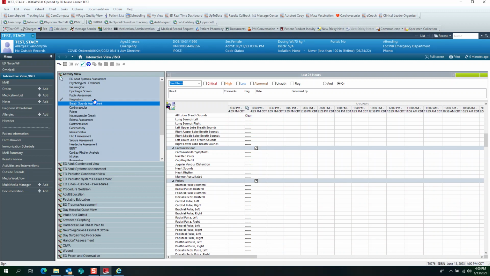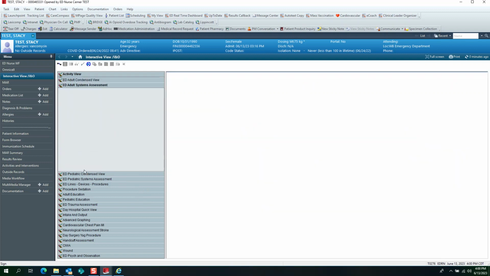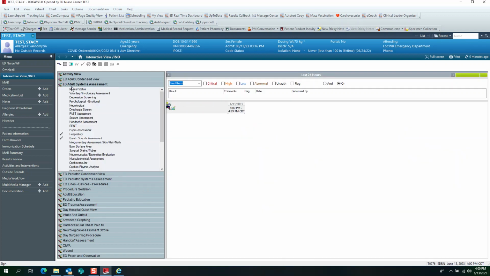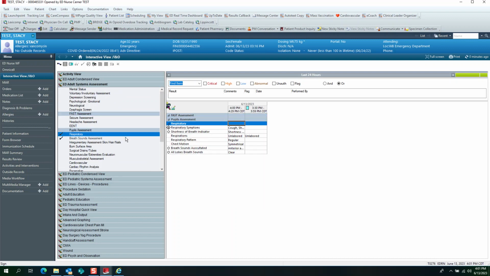Then I'm just going to save that. Now, if there was something that you missed here, you can always go back into the ED adult systems assessment and find your respiratory, find your appropriate body system, and then go back in and chart whatever it was that you missed.